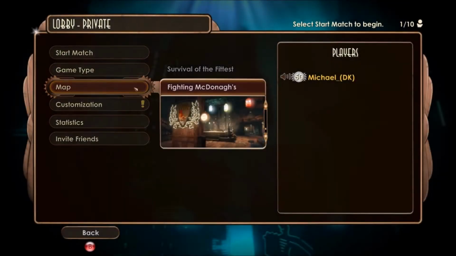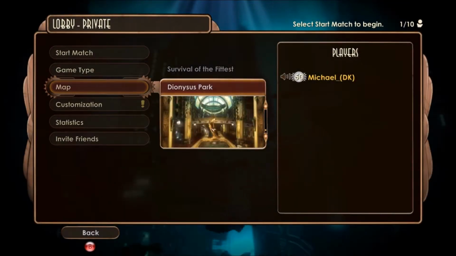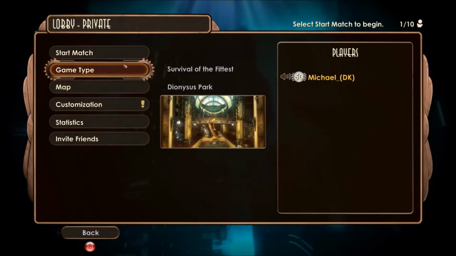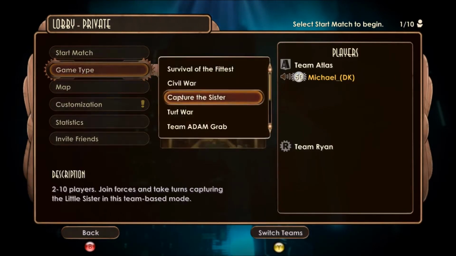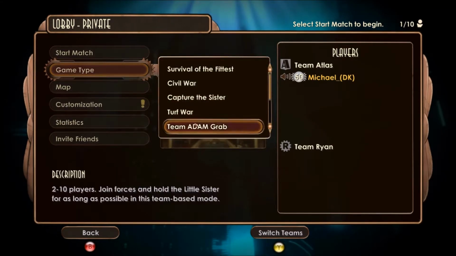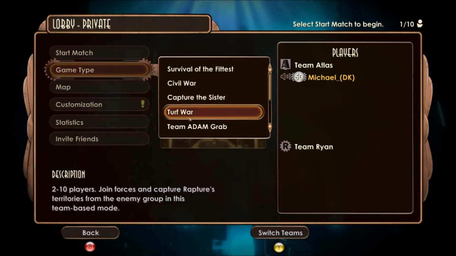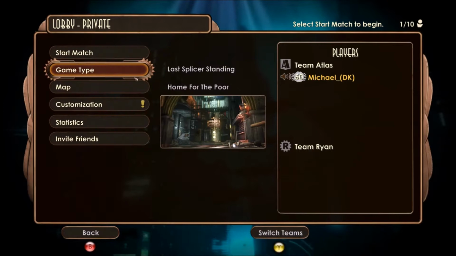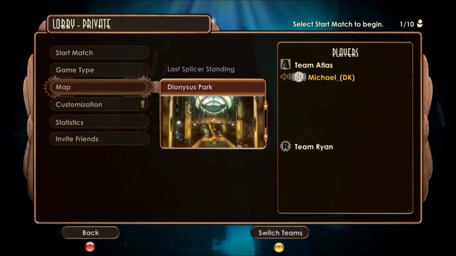So next map on the list, Dionysus Park, I think it's pronounced. So you can play on Survival of the Fittest, Capture the Sister, and Team Deathmatch. Let's see again here. Yep, also Last Splicer Standing.